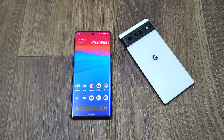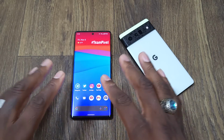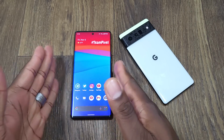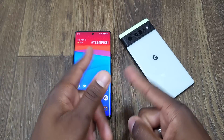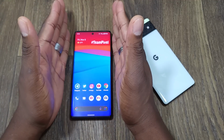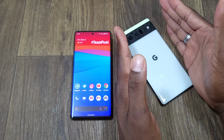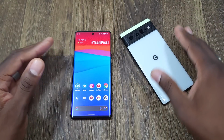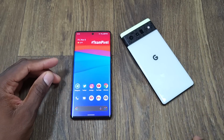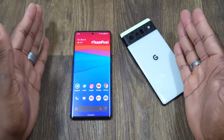But I will tell you this. I don't care if this phone does have a few bugs. It has nothing to do with Google sending me one, absolutely nothing, because the Studio app thing is now crashing on both of these. At first I wasn't having any problems when I had this one two weeks ago. Then I got this one in and I wasn't having any problems. And now here we are about four days in with this device, going on five days, and the Studio app is crashing on both of them.